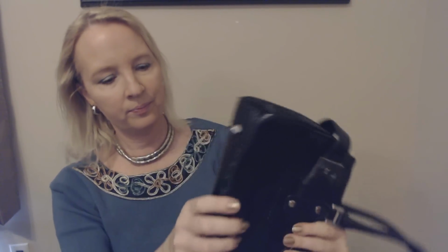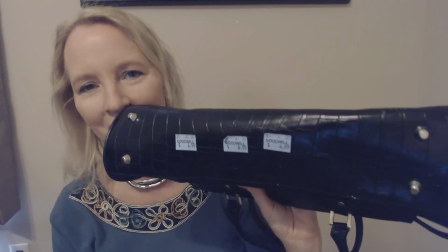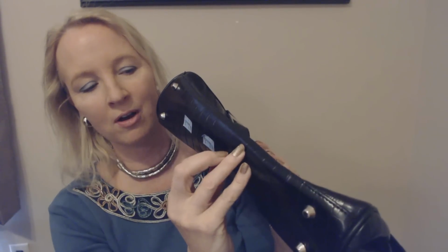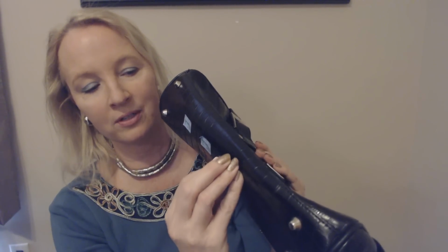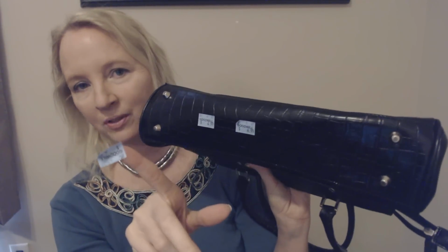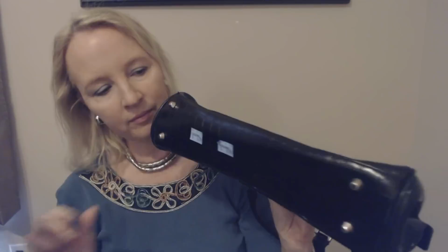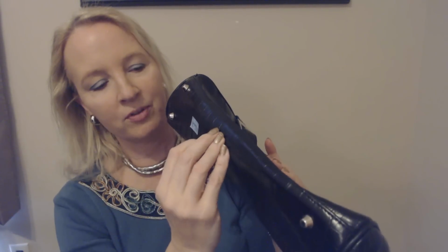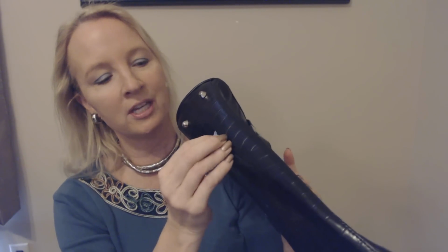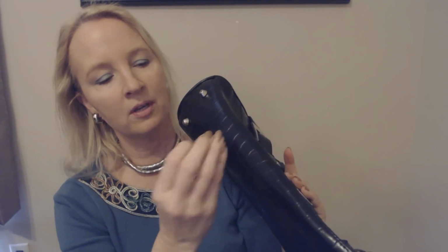Let's look at the underside. This bag was $6.99. They put lots of stickers on these bags. I think because sometimes people will peel off a sticker and try to put a cheaper sticker on it. So they put lots of stickers on there to, I guess, try to prevent people from changing the price, which, from what I hear from the people who work there, happens frequently, even with inexpensive items. People will try to put another sticker on it.